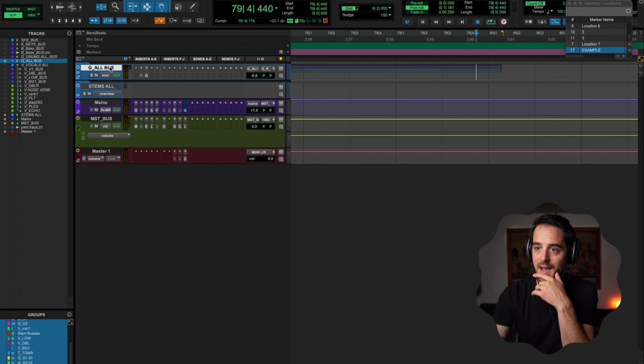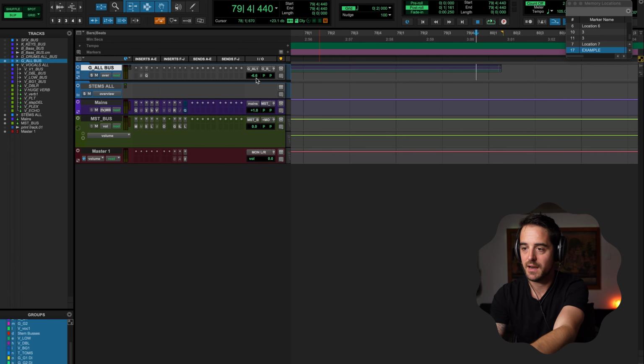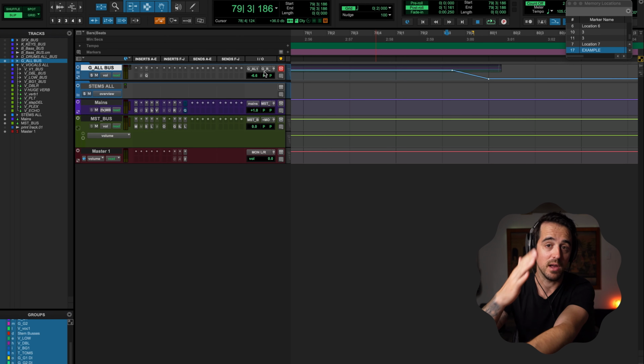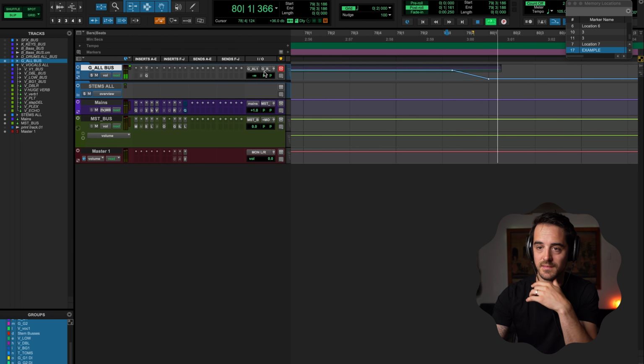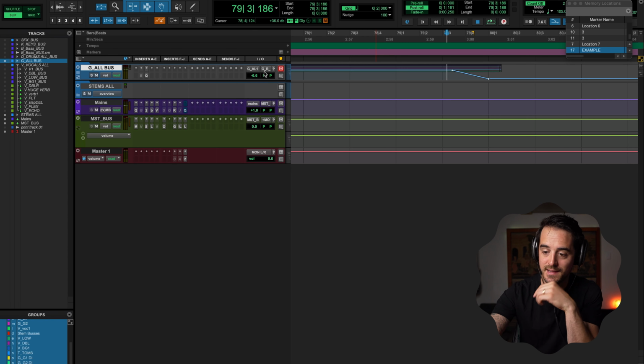So I can hide it like that, and all the guitars are going here. So instead of having to select all those individual tracks, I can just automate a fade right onto this bus. It's a volume automation curve, right? As simple as that. Now, we could do that for all of our tracks here.